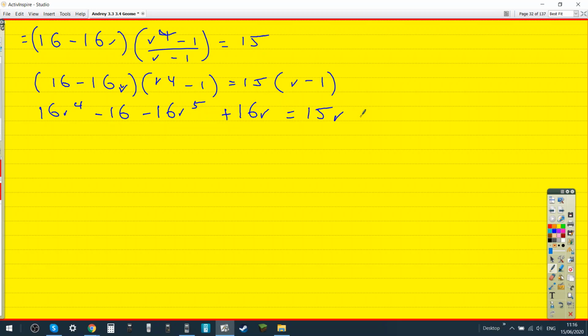Okay, what is next? Make the entire thing equal to 0. Yeah. And so, minus 16R to the power of 5 plus 16R to the 4 plus R minus 31 or something like that, I think. I think it will be, yeah, minus 16 plus 15. Oh, right, yeah, sorry. Minus 1. Yep.